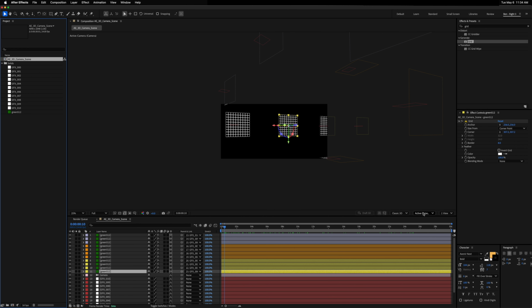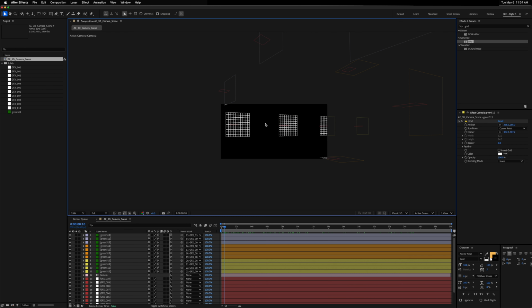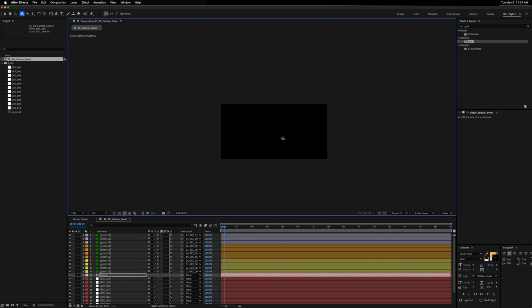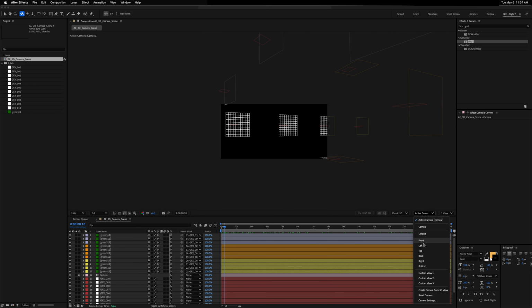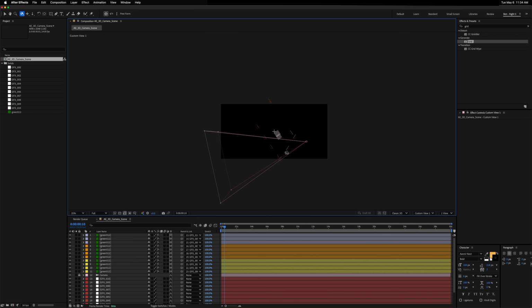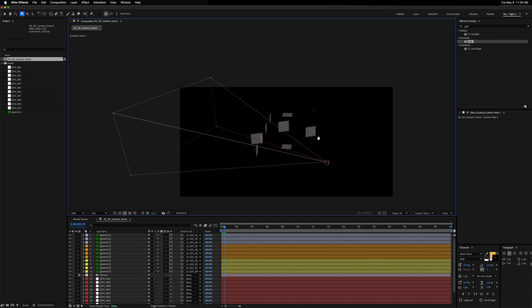Right now I'm looking through my camera, but honestly, you really don't need to, and you should go into custom view. Don't change it here. If I hit C and did something like that, that's very, very bad, because that actually changes these keyframes there. You don't want to do that. In fact, you should probably lock that camera down. We're going to go to a custom view so we can see what's going on here as needed.